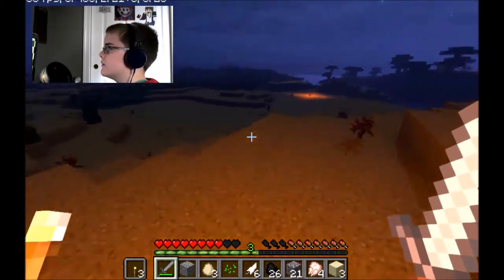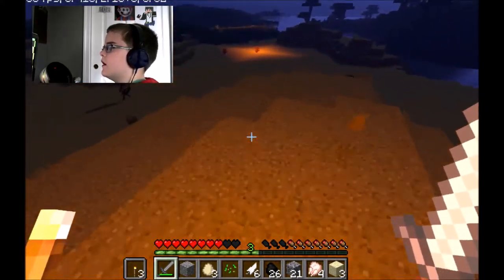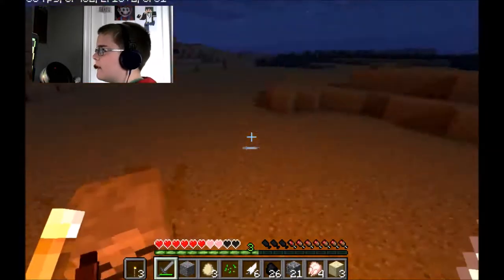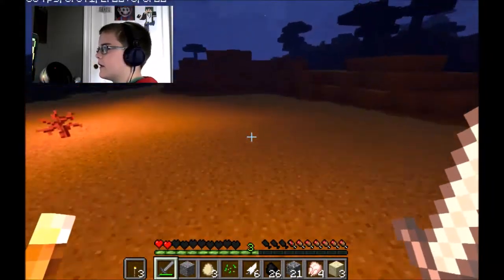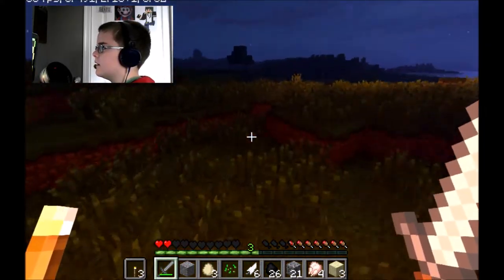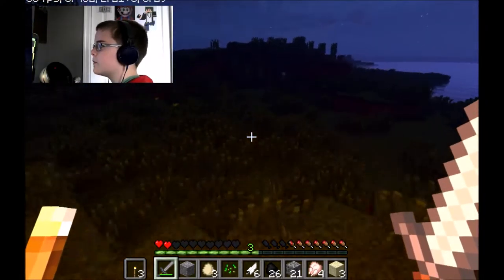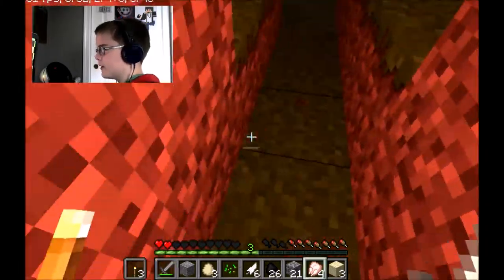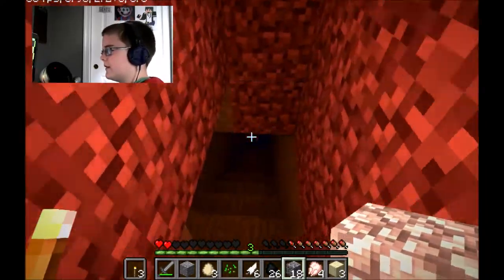Skeleton, run. I'm going back to my base. I gotta go back to base right now. Why is this? It's the holy dead bush. Nope. Die. No. Okay, I gotta run. I'm gonna die. Okay. Run back to base quickly. Oh, there's a spider. Run. Block it up. No, there's a hole. Okay, I'm good. I'm fine.